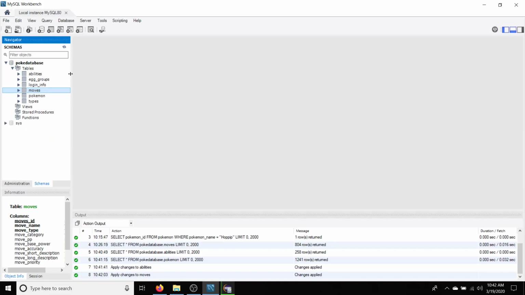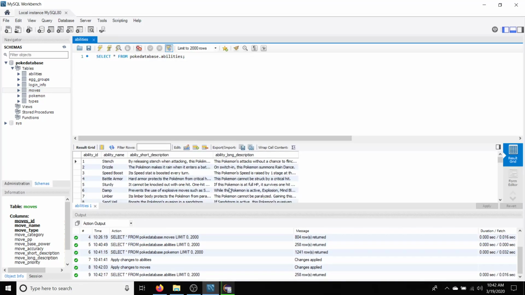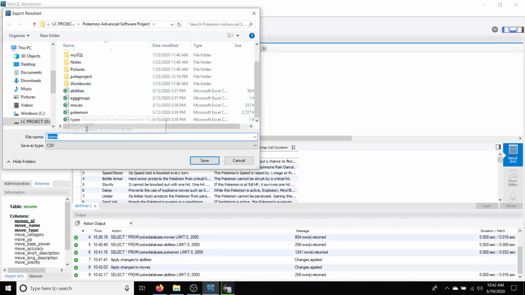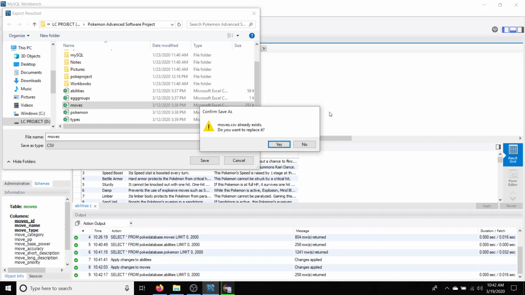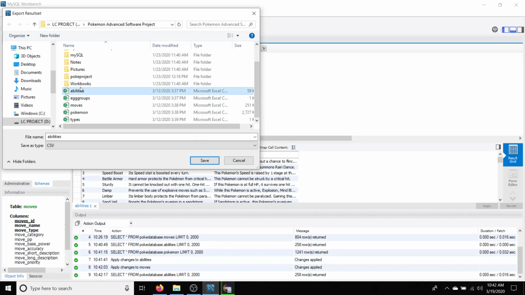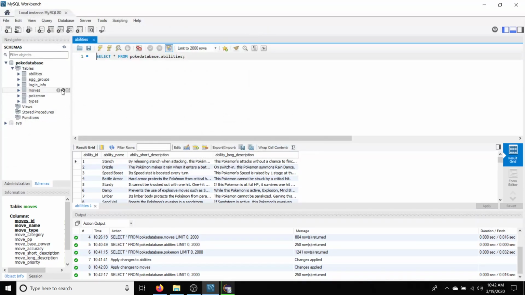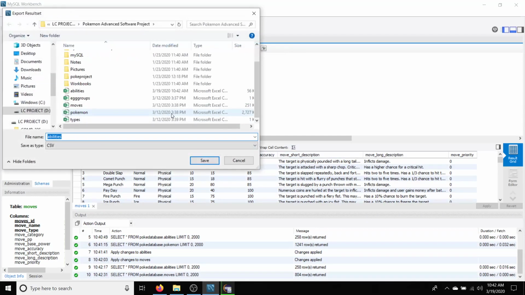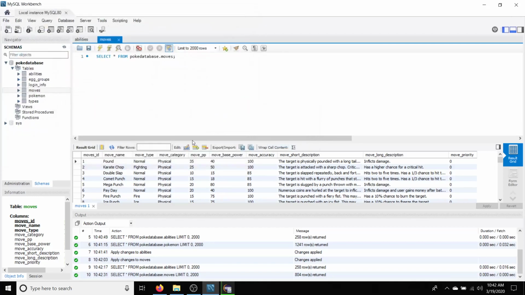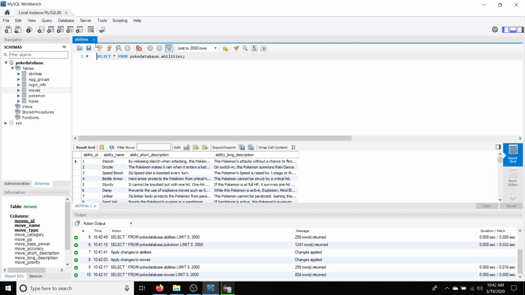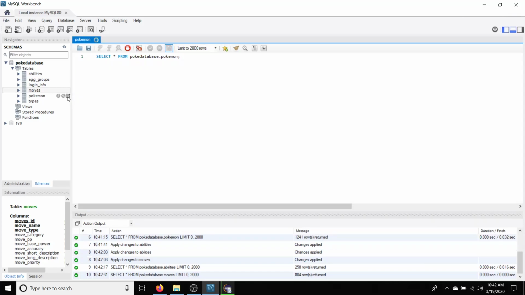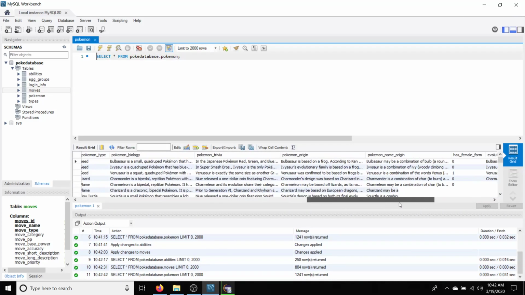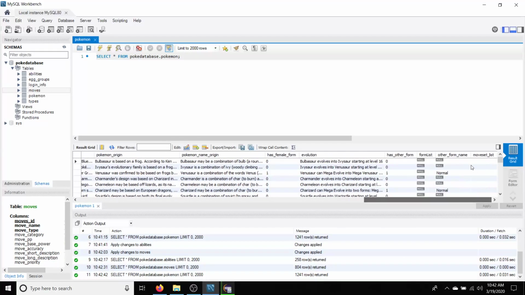Actually, let me save the new tables. What's really cool is that here I can just do this. I can go to this moves. Oh no, that's not moves. What's the problem? Abilities. There we go. And then you've got the moves here. That's what they are. I don't want to look at the wrong thing. Actually, it wouldn't have been a big deal, I can just rename them. Moves. And then Pokemon I'm probably going to have to edit too. At some point, this one might take a while.